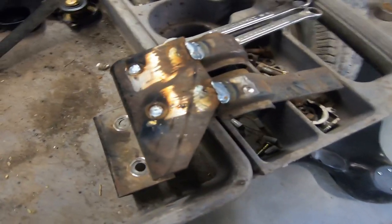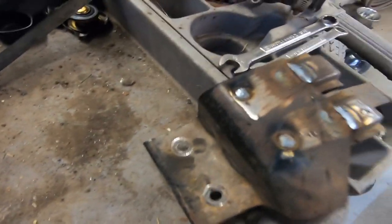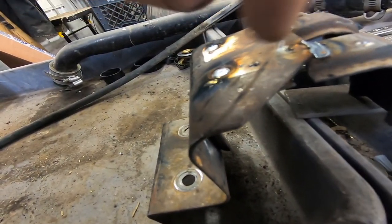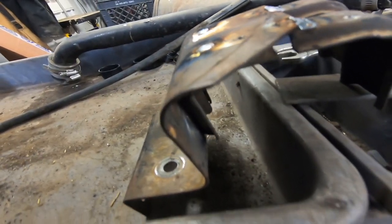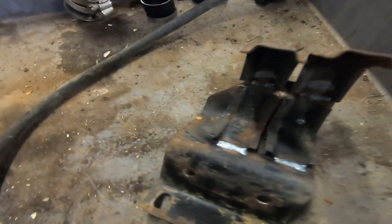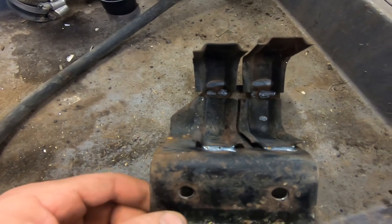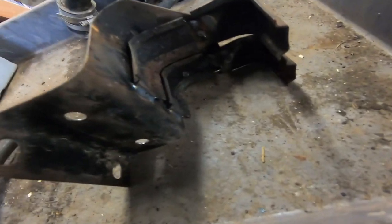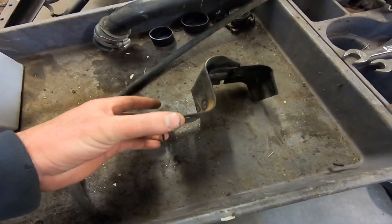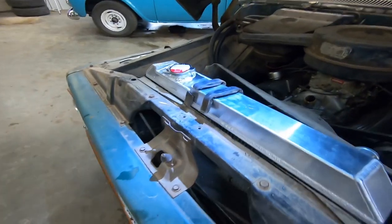We got our perma-temporary tacks in place. Looking back, I wish I would have cut the front side longer so there was a little more material to weld on. Because the back, you can weld to the back side here. But it should be good enough for what we got going on here. So, a little grinding, clean that up. Foo-foo can it, if you're into that originality and whatnot. Slam her back in place.